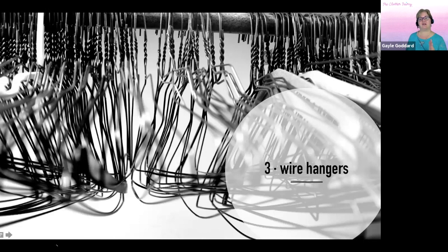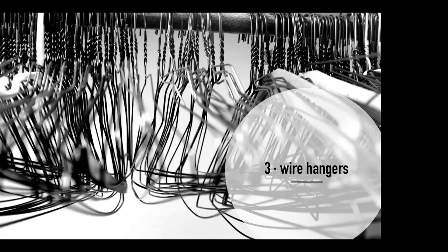So each individual wire hanger doesn't take up much space, but 100 of them takes up 3 feet. So if you just go and pull those out and take them back to recycle them at your dry cleaner, you'll suddenly have some more breathing room on your closet rod. If you save the plastic bags as you take them off of your cleaning, the dry cleaners will take all of those back too for recycling.